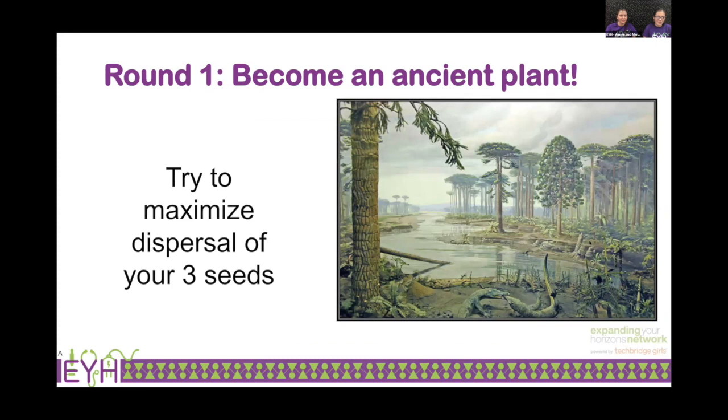So we're going to give everybody a few minutes to make sure that everything is set up. And then, once you're ready, go ahead and type in the chat that you're good to go. And then we will go ahead and move forward with round one.